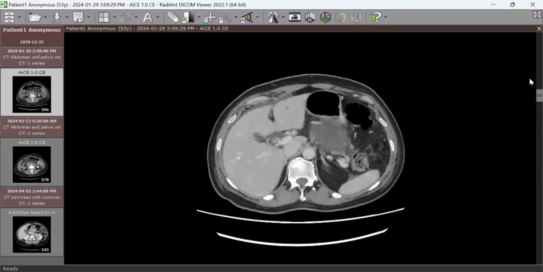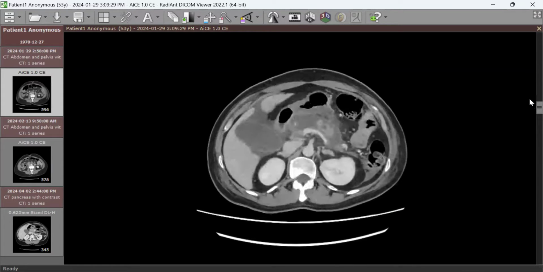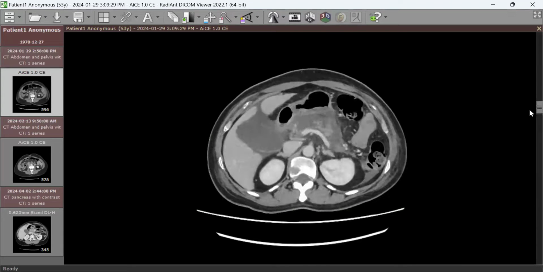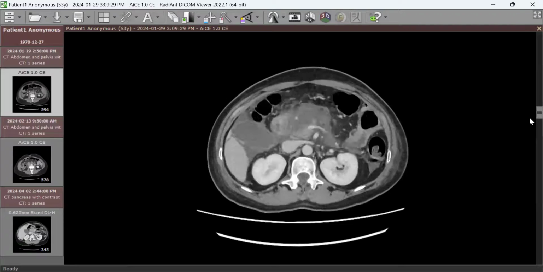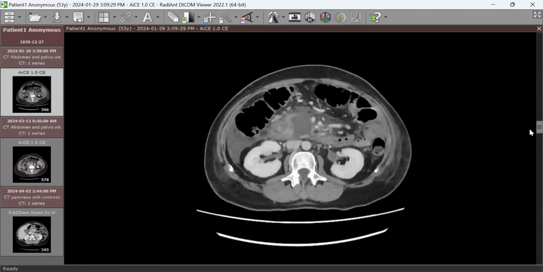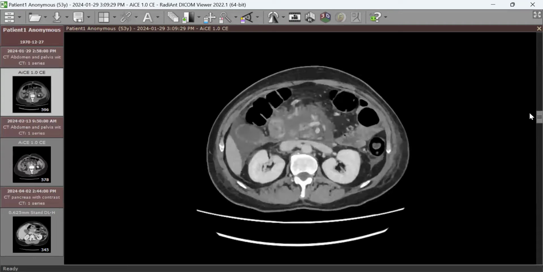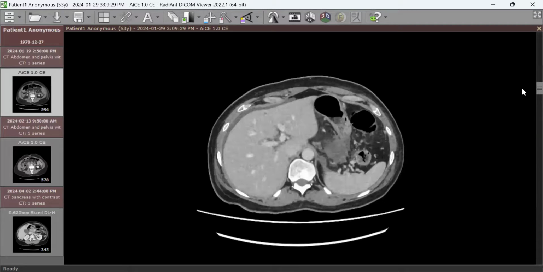So we'll look at the portal and splenic vein, and the confluence. There's compression here at the region of the confluence, through the inflammatory process, but do you see a clear filling defect? No clear filling defect or pseudoaneurysm. Okay, that's good. So we finished the fluid collection, the necrosis, and the vascular complications.